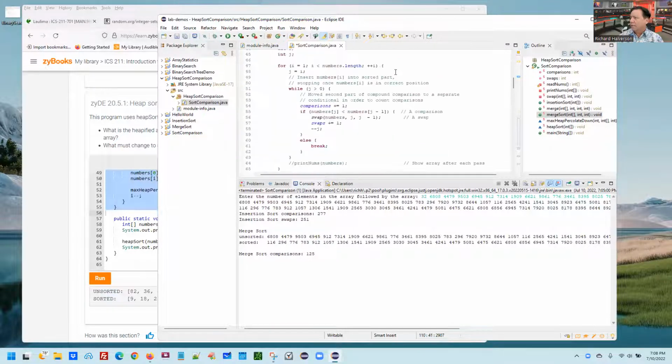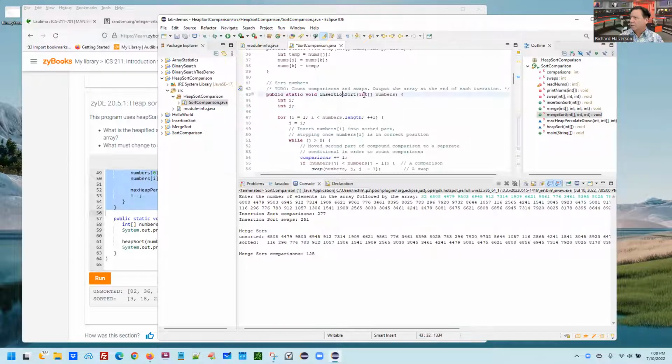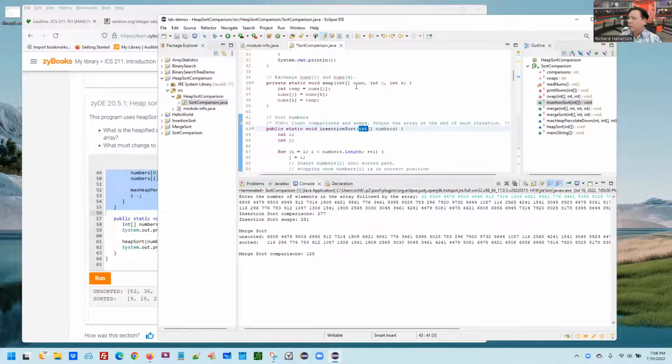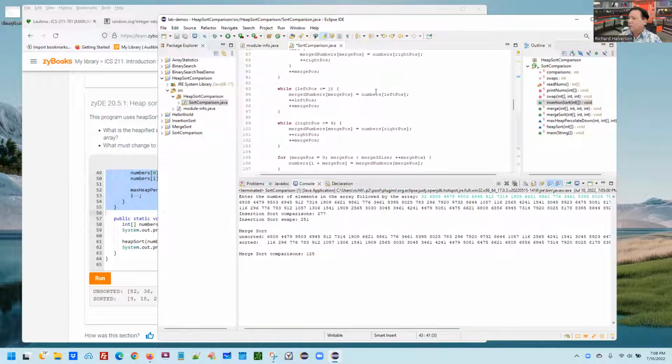And then insertion sort is just an integer array of numbers. So insertion sort is like heap sort, it looks like. So let's go down here.